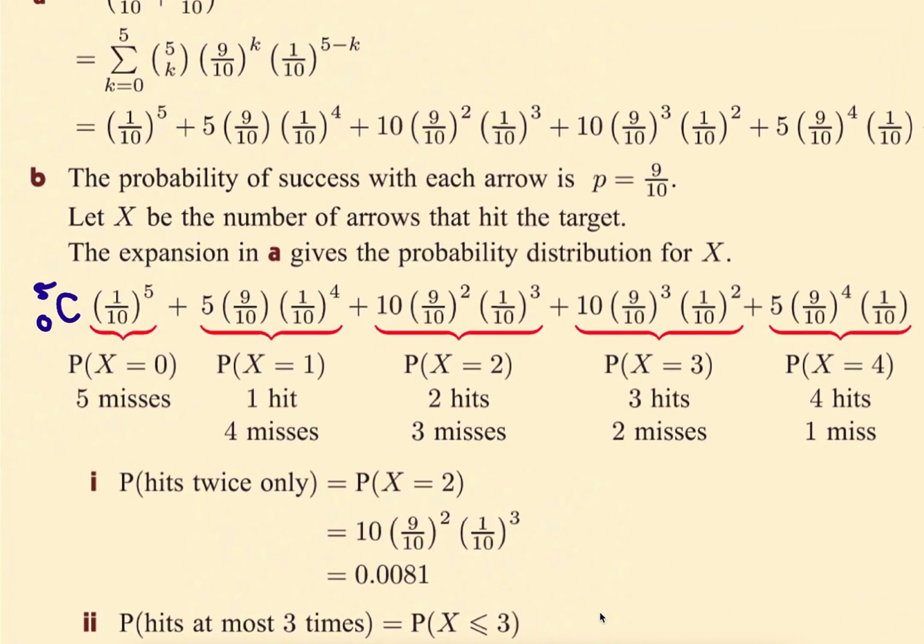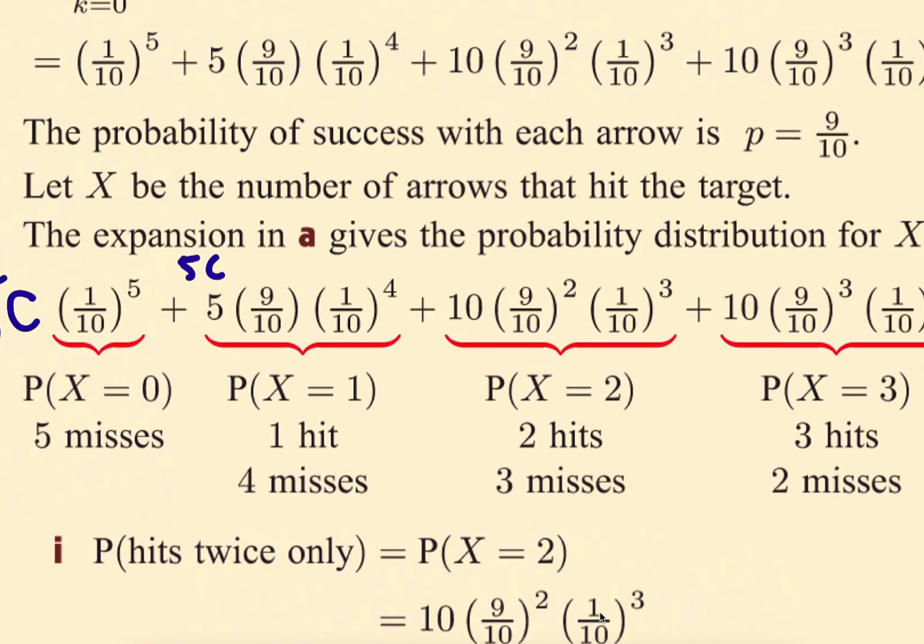Here, the second one, where you've got 1 hit: what's the probability of getting 1 success? You get 1 hit and 4 misses. The 5 out the front comes from Pascal's triangle, or better still, it's 5 trials, 1 success. There are going to be 5 different ways that can occur, so that's where the 5 at the front comes from. It's also where this 10 comes from: how many different combinations are there of 5 trials and getting 2 successes, or 5 trials getting 3 successes. That multiplier is there.